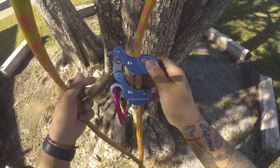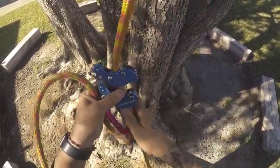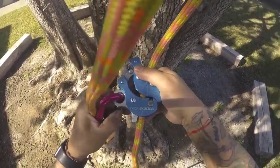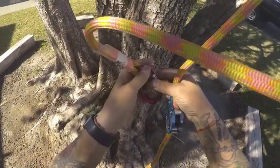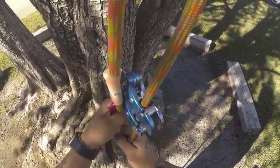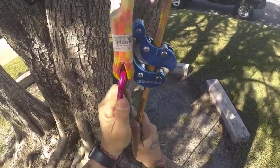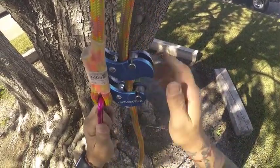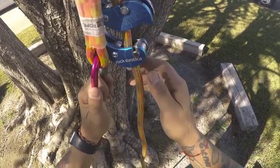Now another way you can use the Akimbo is not only can you use it SRT, single rope, but you can use it on an MRS system, a moving rope system. Now there's multiple ways to use it. Attaching it with an ice-placed rope directly to the Akimbo makes for nice tending. Easy for SRT and MRS systems, moving rope systems.